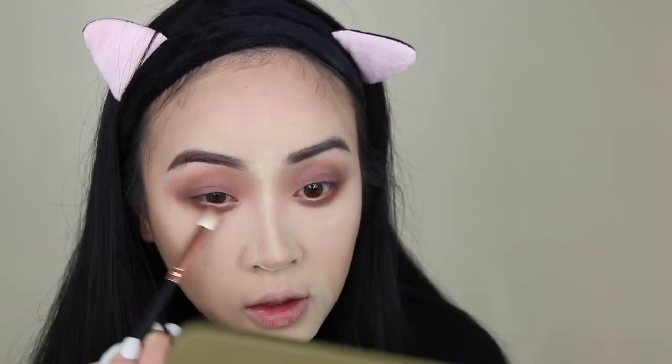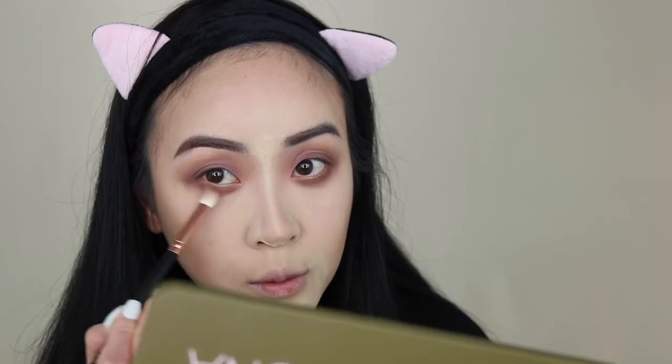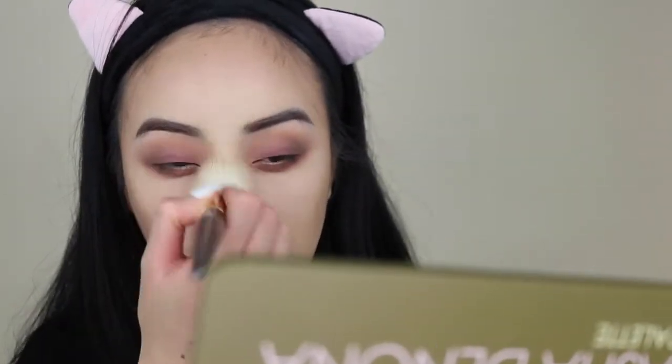Okay so this is the completed, on-a-rush first impressions look. I'm just using a clean brush to make sure I have no harsh edges. I was so excited I just had to try it — couldn't wait till I got home. I'm so afraid my boyfriend is going to call me and say he's here and ask if I'm ready. Expect more looks from me with this palette — I'm so excited to see all the looks I can create with it.